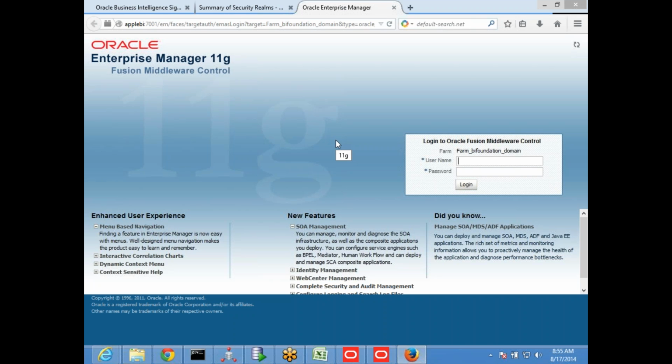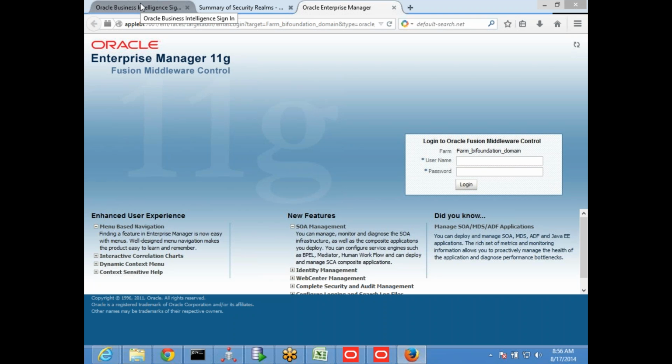So I will create users in a separate table. I will not depend on WebLogic. I will create a separate table, and in that table I will keep all the users, their passwords, their roles, everything I will do there. So right now, I am planning to shift my entire security to be driven from a table.